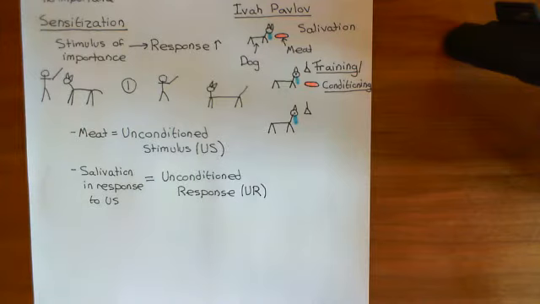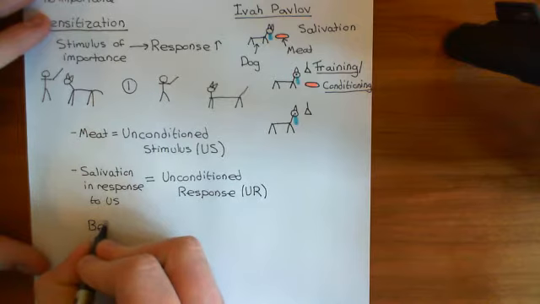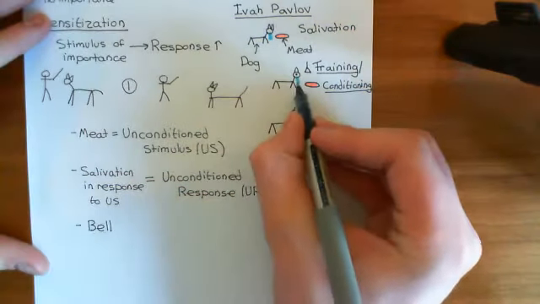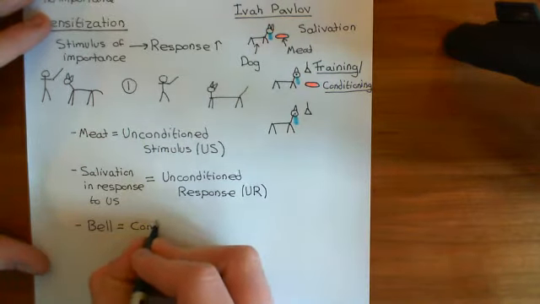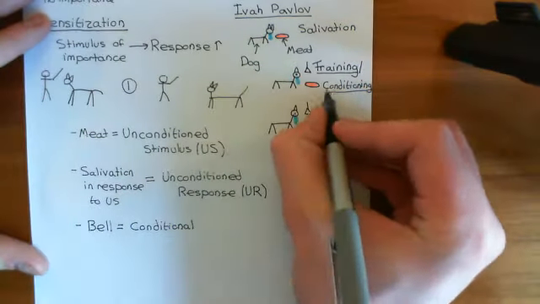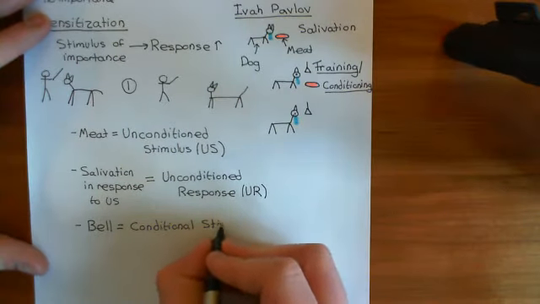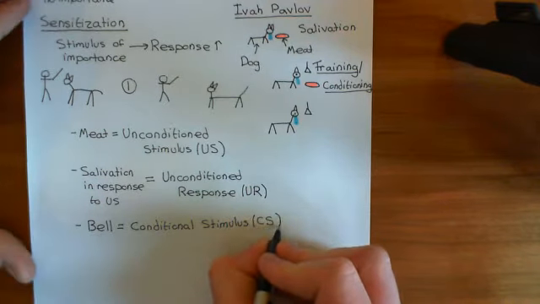Now what you do is you go through the protocol of conditioning, or training, and you pair the unconditioned stimulus of being presented with meat with a new stimulus, which is the bell. The second stimulus, which would not usually produce the unconditioned response, wouldn't usually produce salivation. This is known as the conditional stimulus. It is only going to produce a response when you have undertaken the conditioning. For short, the conditional stimulus is often abbreviated to the CS.